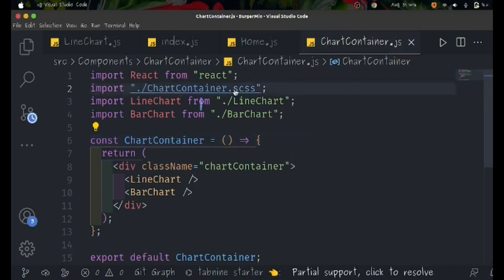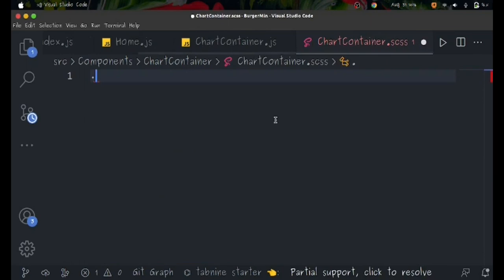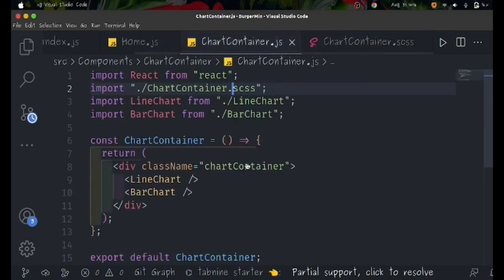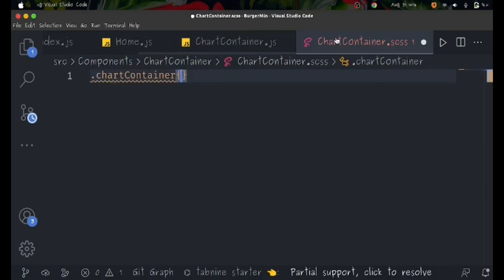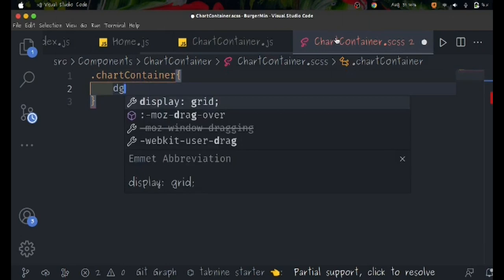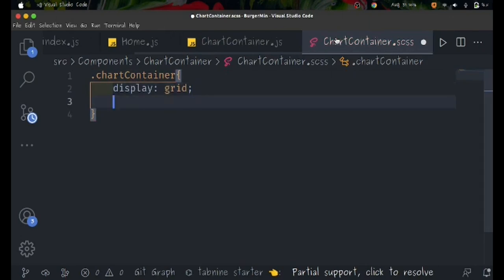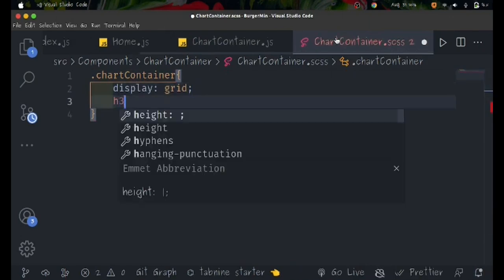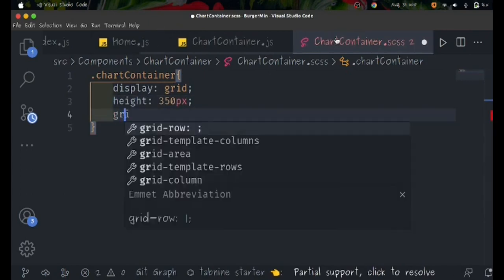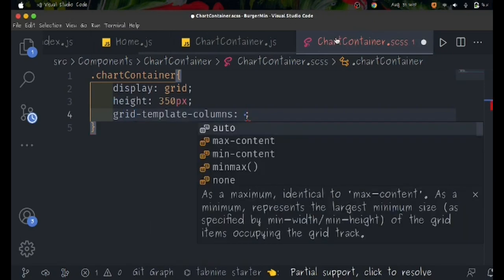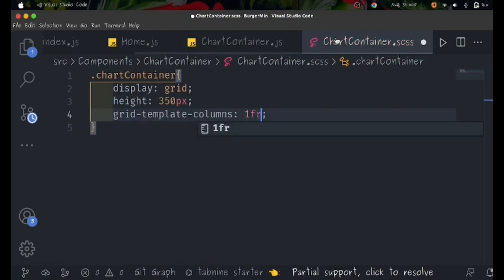So remember we created this styling here, so I'm going to say dot chart container, and it is going to be a grid, and I want it to have a height of 350 pixels, and I also want grid template columns of 1fr 1fr.